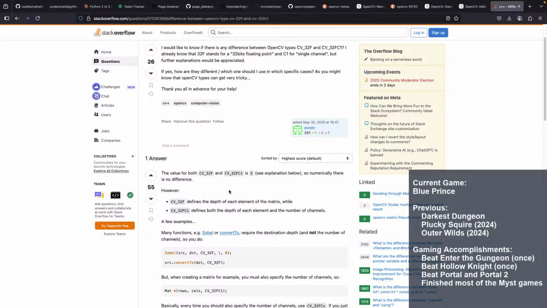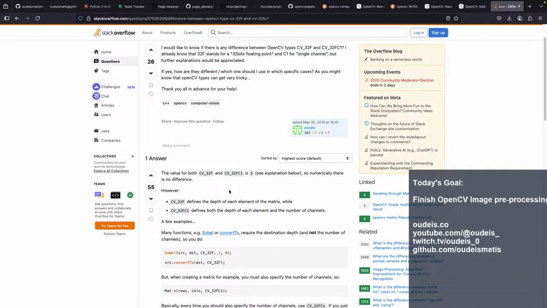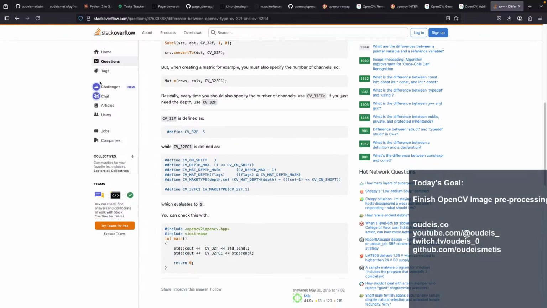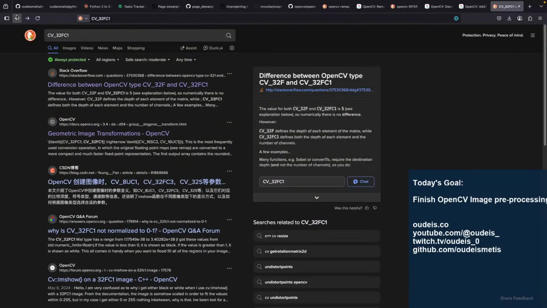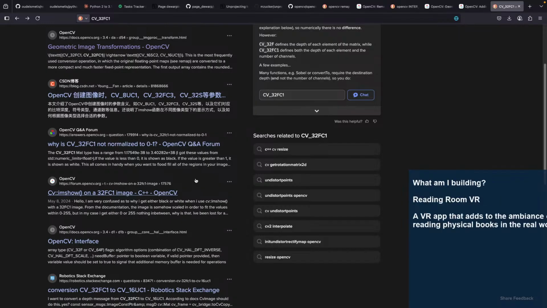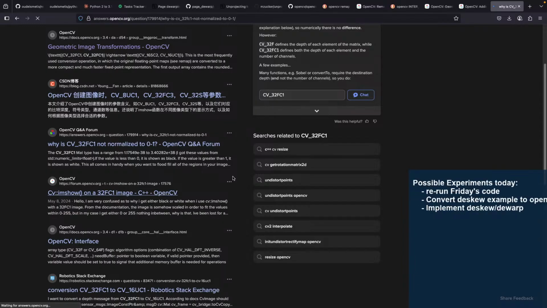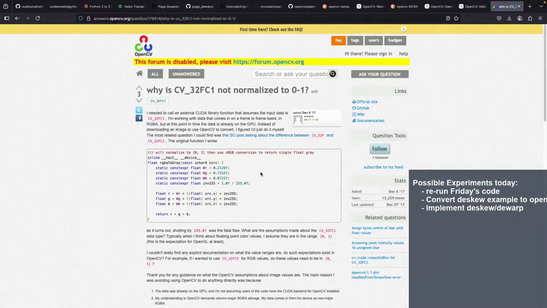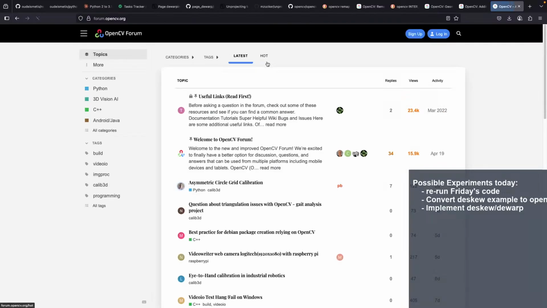However, one defines the depth of each element of the matrix, while the other defines both the depth of each element and the number of channels. For example. Okay, sure. Cool.